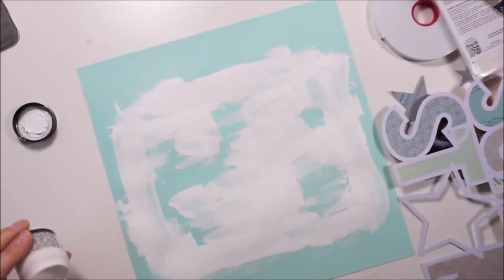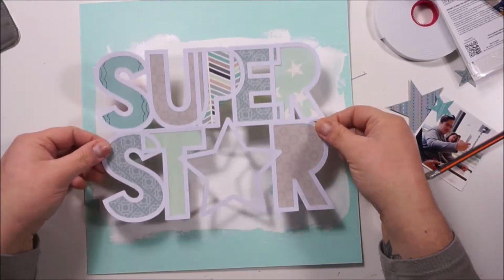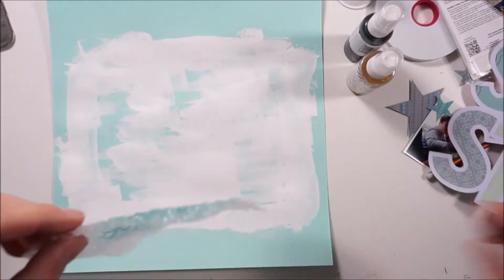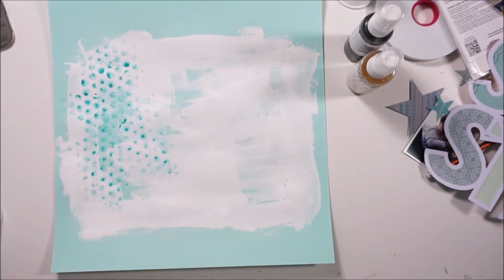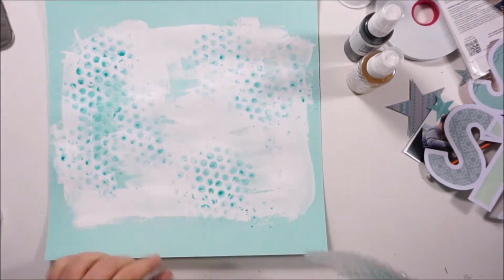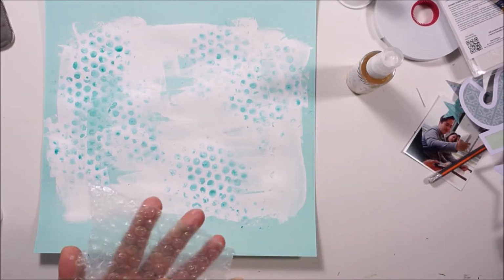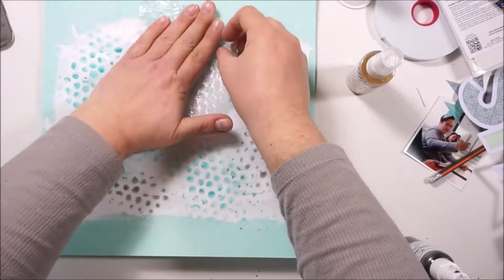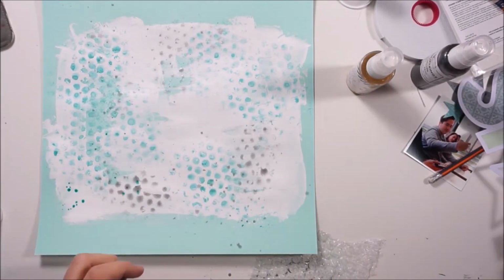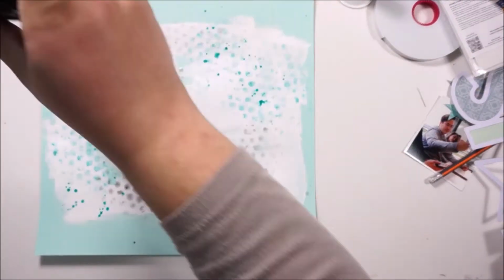The layout is for Scrapbook Adhesives, and I'm working with my favorite products today. That's white crafty foam tape and my strong adhesive roller. Now you can see I am using some bubble wrap to get some color on my background. I have made some cards with bubble wrap and embossing, and I really love how that turned out. I had it on my desk, so I just grabbed it, and I went a bit crazy here, but I totally love how that looks.